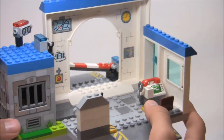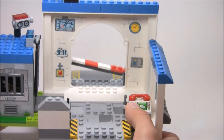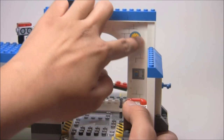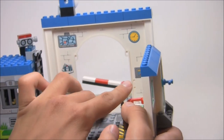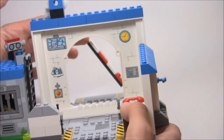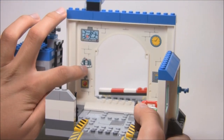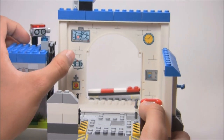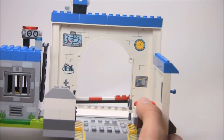On the side they have the key to the little jail cell right there, which is kind of funny that they just put it out in the open, but it really does leave it to the imagination. Also inside this little gateway piece you can see all these little details — there's a clock right there, what looks like maybe a passcode for the rising gate piece, some pictures of the crook showing just a regular Lego minifigure head with a beanie, a little button, and then a map of the city. I like getting all that nice printing.